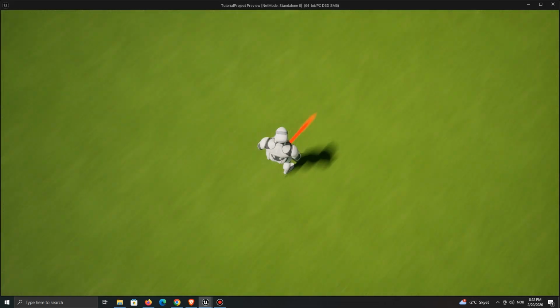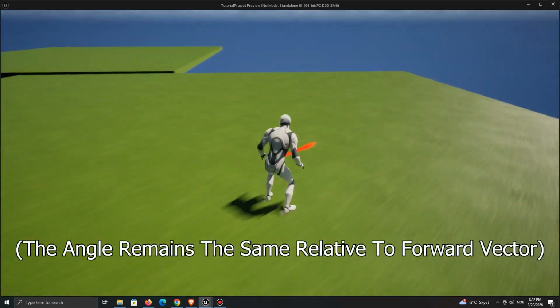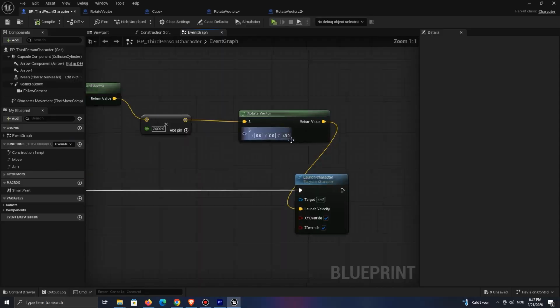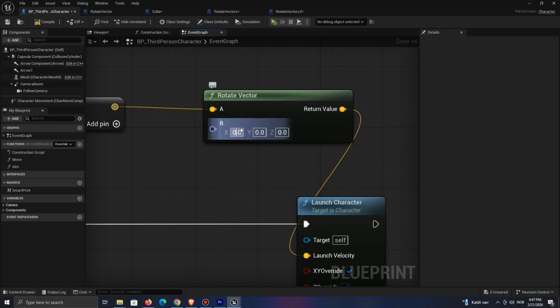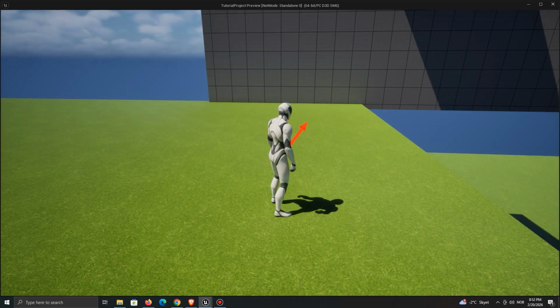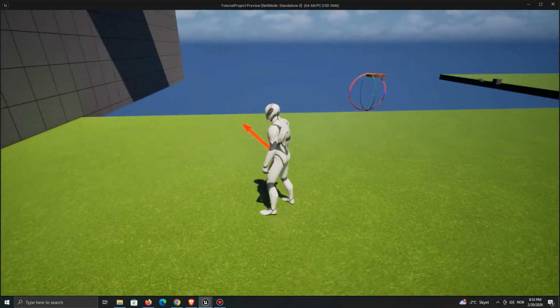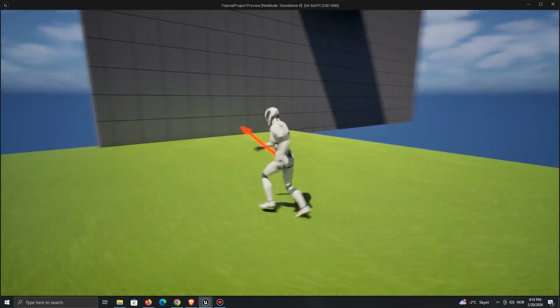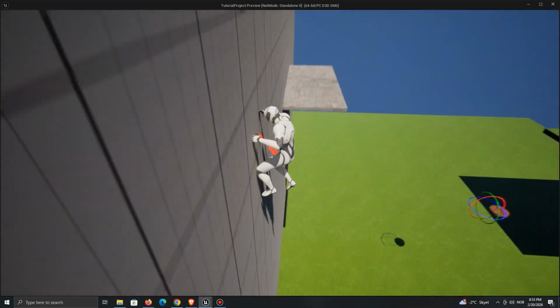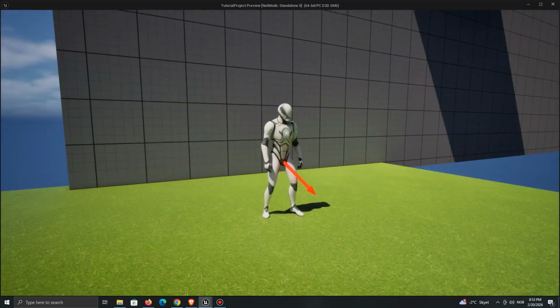Because we're rotating on Z, the angle remains the same. But if I do the same on the x-axis, the result will be different. The arrow will point up or down depending on whether the forward vector value is positive or negative.